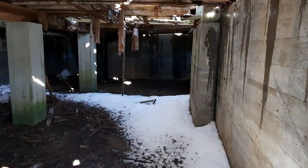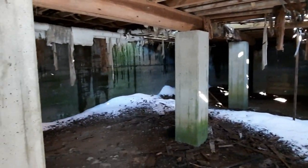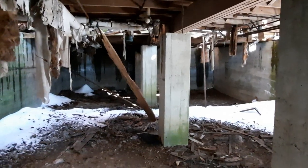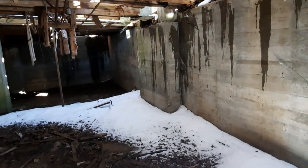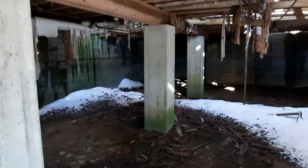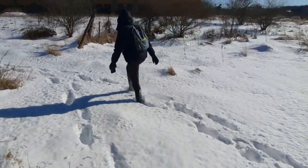Okay, so this is the basement of the building we was just in upstairs. Again, the floor's too bad to walk on from upstairs, but big cement pillars. That's so cool. They did stuff like this in World War II, man. It's still standing. Unreal. I'd like to find some of the bunkers, but who knows. Again, I think this was like a 15,000 acre area, so it's hard to say where on this land are the bunkers and all the buildings. But we're just gonna check out the ones that I can find.